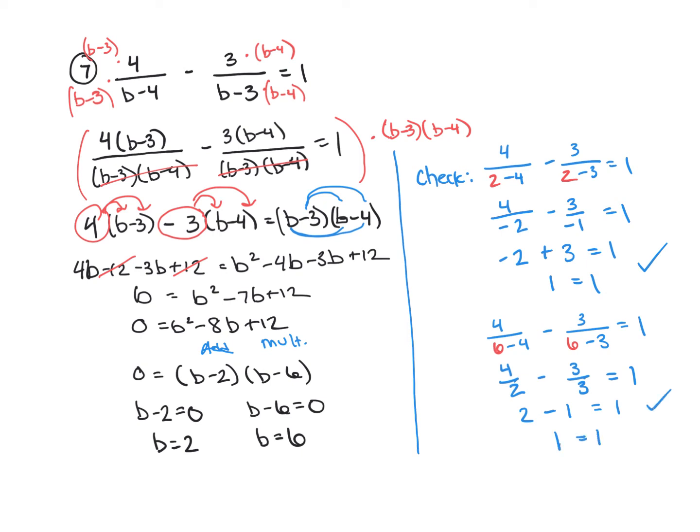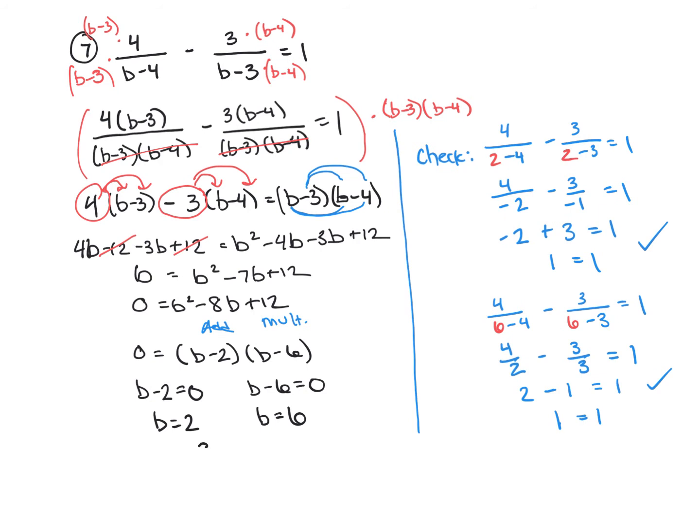They're both correct. So now that they're both available as answers, I'm going to put my final answers in a solution set. So it's going to be in curly brackets, and we'll list them from least to greatest, saying, hey, all of these answers work. So this is what one full problem looks like, with maybe some more complicated math than yesterday. And I think this is looking pretty good. But so far we haven't come across anything that doesn't work when we check it.